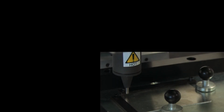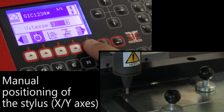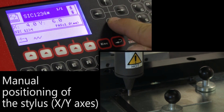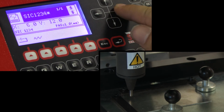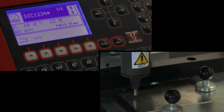Once the parameters have been defined, the manual approach function allows the operator to position the starting point of the marking operation using the directional arrows. Each time an arrow is pressed, the initial position of the stylus is moved slightly on the X or Y axis.